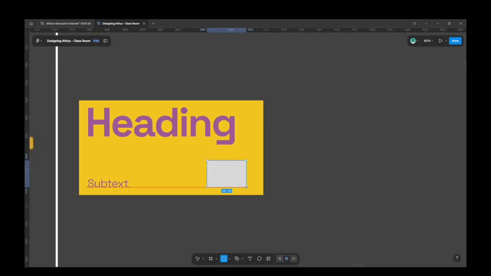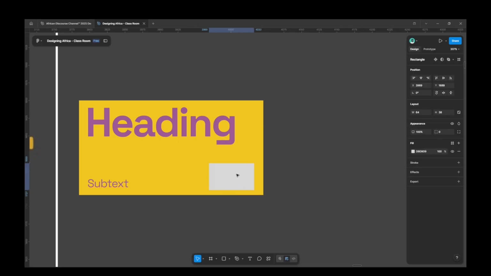Let's put something here to give us balance.